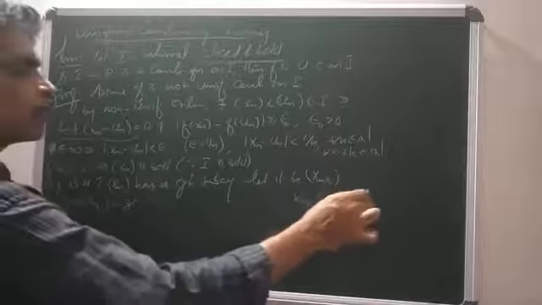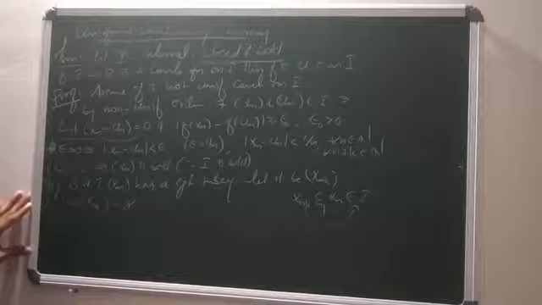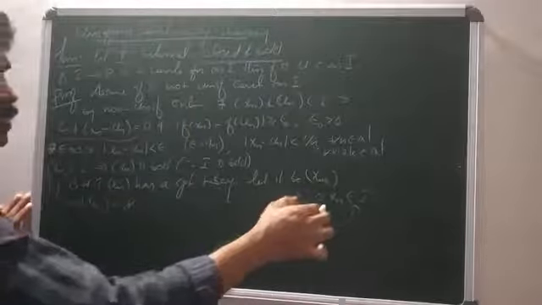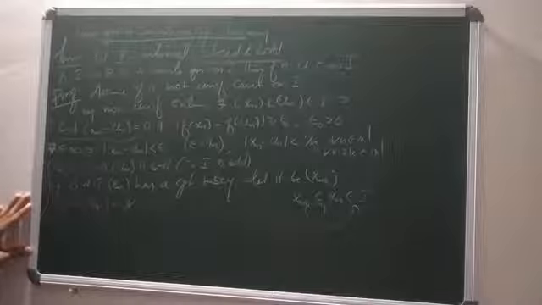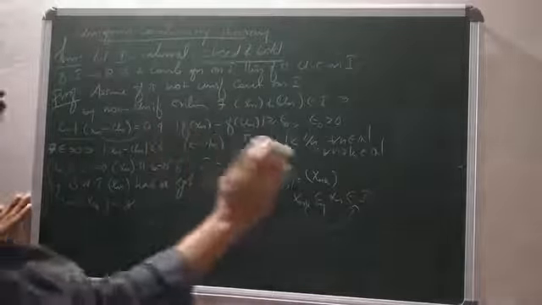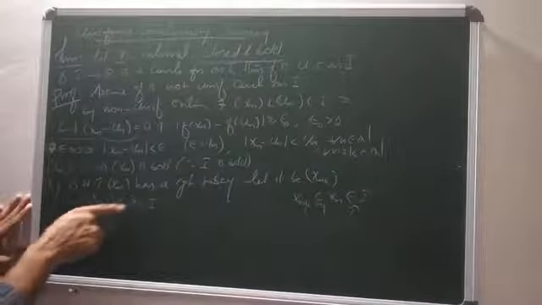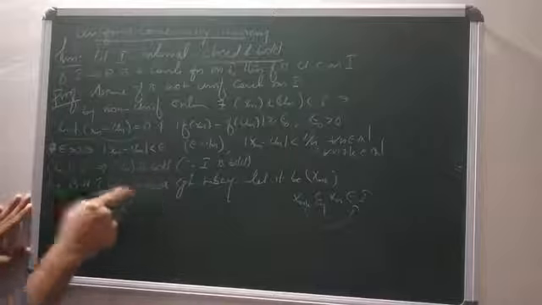x_n is chosen from where? I. So clearly this x_nk falls in I. But what is I? I is closed, which means I consists of all of its limit points. Since I is closed, I contains all of its limit points. Therefore z is a limit point of x_nk, so surely z falls in I.